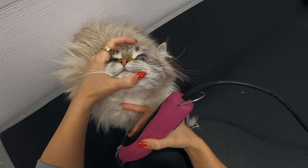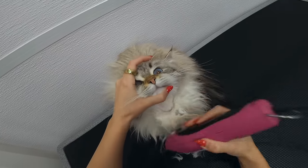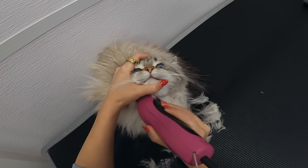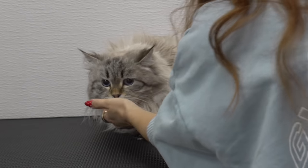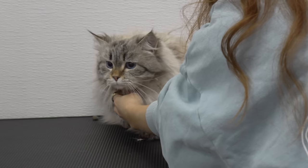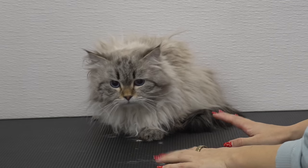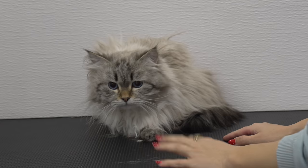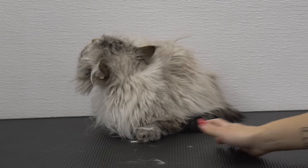This is the worst of his matting here. So considering how much matting he has, I don't believe I'm going to be shaving just his matting and leaving him long because he's matted pretty well everywhere. So I'm going to be shaving him down completely. Actually I'm not even going to call it a lion cut because he's not going to have a mane. So first things first, I'm going to put the happy hoodie on him.